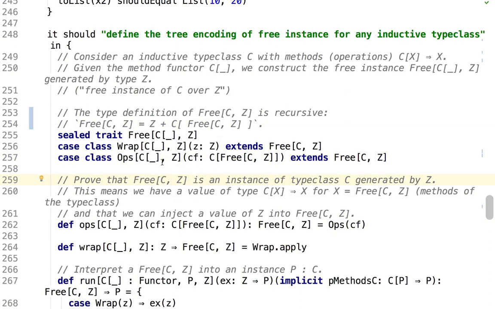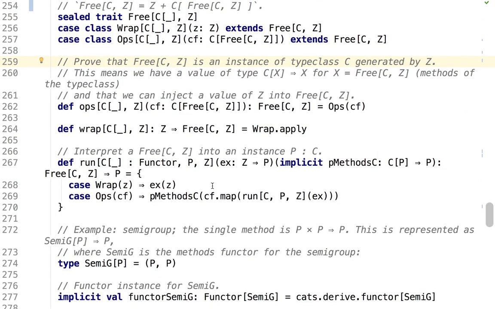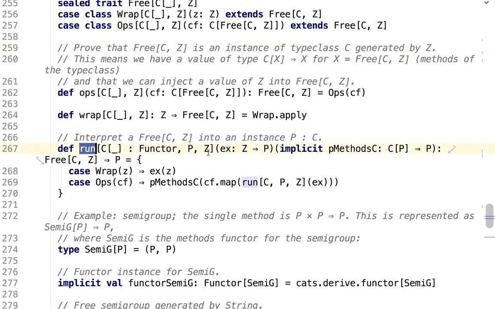basically that's it. We can show that it has methods of the type class, and we can write the run method. So you see the run method is fully generic. All it needs to assume is that C is a functor. C, not anything else. C is this methods functor. And I'm done.